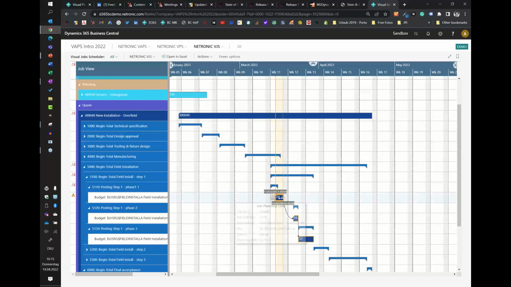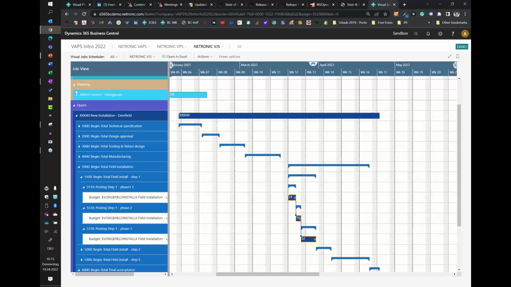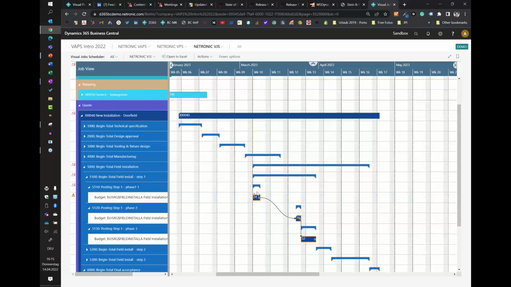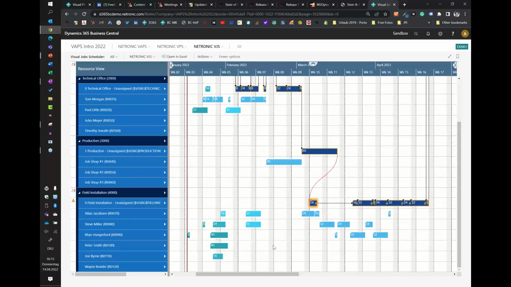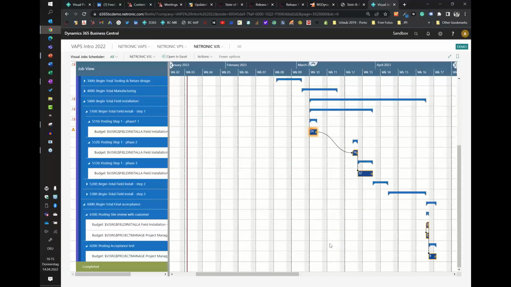And when I do so, or when I did so, you now actually see a couple of warning symbols appear. Let me undo this again. So let me move this back here as it was before. You see there are no symbols here, and there is no symbol here. So let me move this again. Then we get a symbol here, and we get a bunch of symbols here. And also, if I would have done this in the resource view, you actually see the symbol here, and you see symbols here.